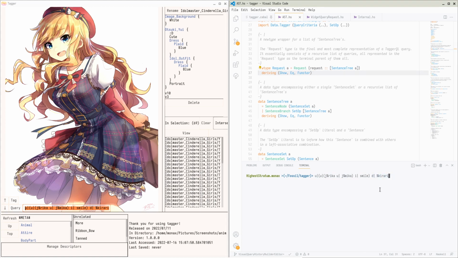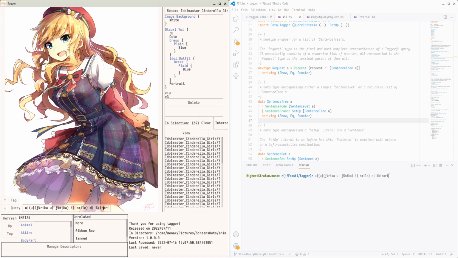And the reason that I gave that little walkthrough is that for this UI, when we display each of those query components, we want each of those nodes to be a sentence tree.